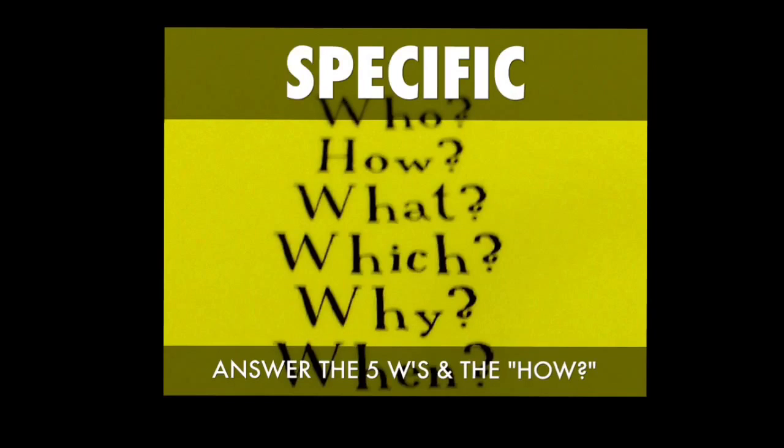The first step in establishing your SMART goals is to ensure that the goals are specific. Having a specific goal has a much better chance of being accomplished than one that is broad, general, or too vague. So think of this as answering the 5 W's, the who, what, which, why, when, and also the question, how are you going to accomplish your ILE project? So in your presentation, I'd encourage you to use words such as create, design, build, implement, make, produce, etc. But at the same time, you want to make sure that your goal is not too complex. So keep it really, really specific.